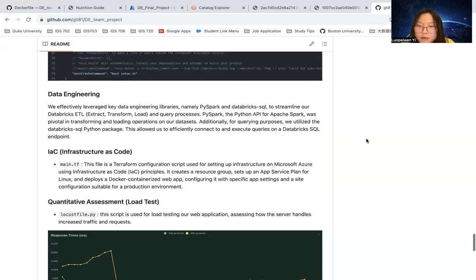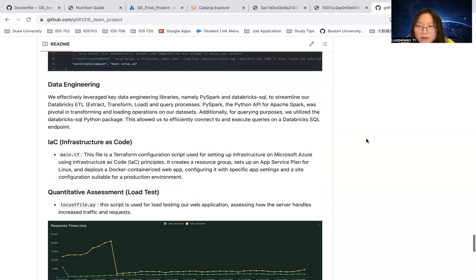And it's worth mentioning that we also effectively leverage key data engineering libraries such as PySpark and Databricks SQL. They help us to streamline our Databricks ETL and query process. We use the main.tf to set up the infrastructure as code. This file is a Terraform configuration script used for setting up infrastructure on Microsoft Azure using IaC principles.